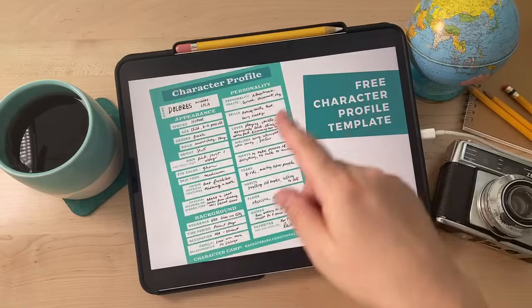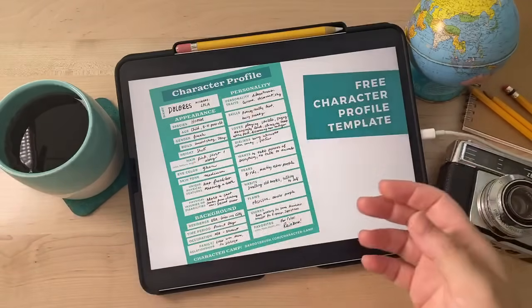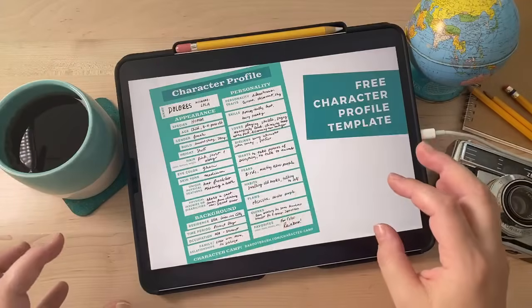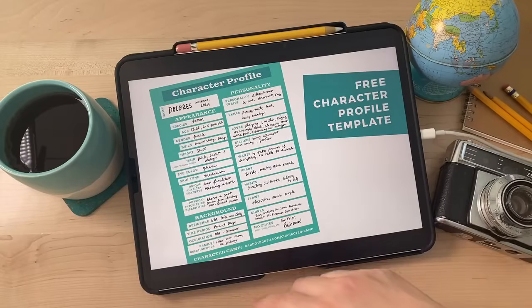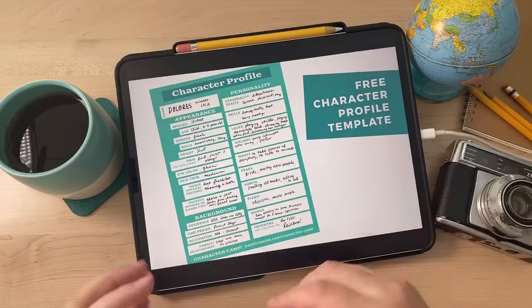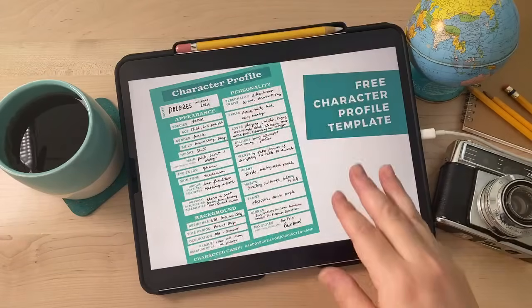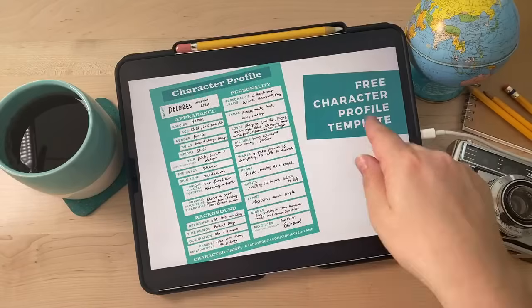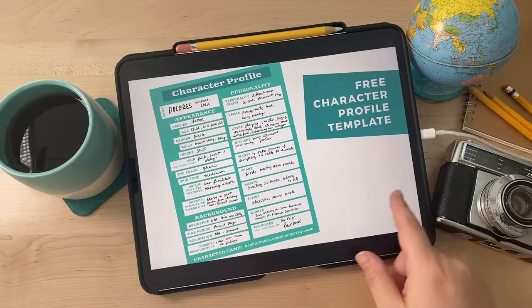So this is my character. The character I came up with to use as an example in this series, her name is Dolores. Her nickname's Lola. She's a child, about 8 years old. She loves climbing trees. She's really adventurous, but also very observant. And she likes discovering new things, playing the ukulele. So I have a whole profile all about her, and you can get a copy of this template for yourself so you can fill it out for your character.